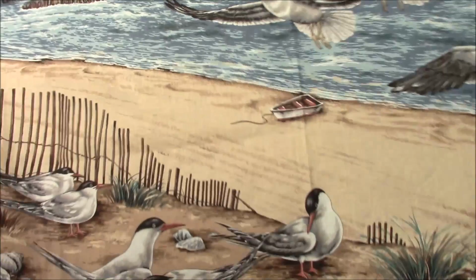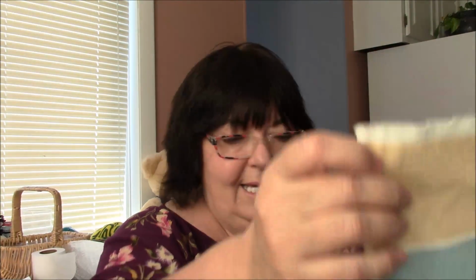Again, there are pictures of this with the measurements on the auction listing. There are also instructions to make a quilted wall hanging without backing, a wall hanging with stretcher strips, whatever the hell stretcher strips are. I have no clue. Nice big panel. And you could use it just to make a quilt top, which I don't understand why that's not one of the options. Or a big floor pillow, or make your doggy a nice big bed or a blankie, or whatever you want to do. You could even just cut parts of it to use in a quilt.